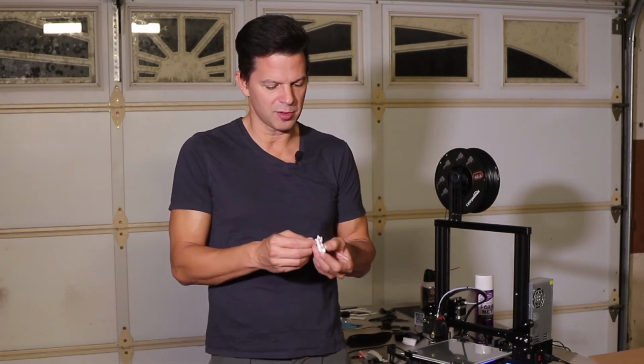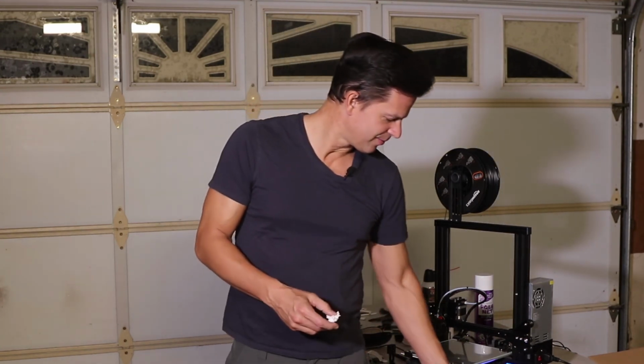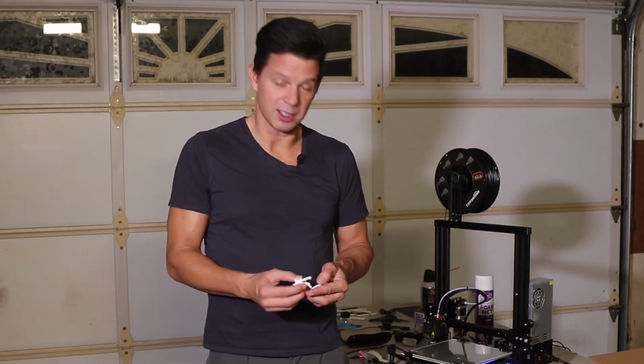How did I do this? I broke his legs off. Oh well, I could make thicker legs, I suppose, if I had to. That's it. That is the 3D printer, and I've covered everything I wanted to cover.